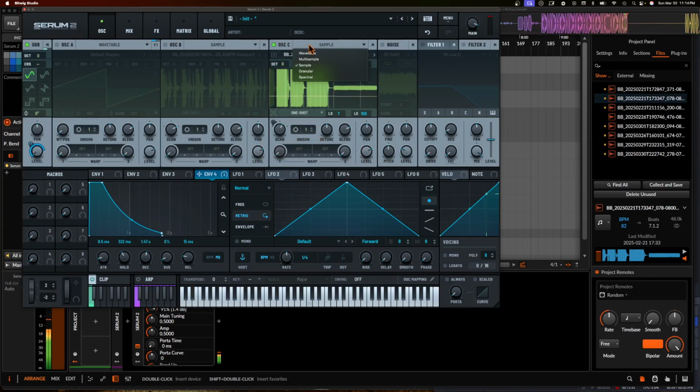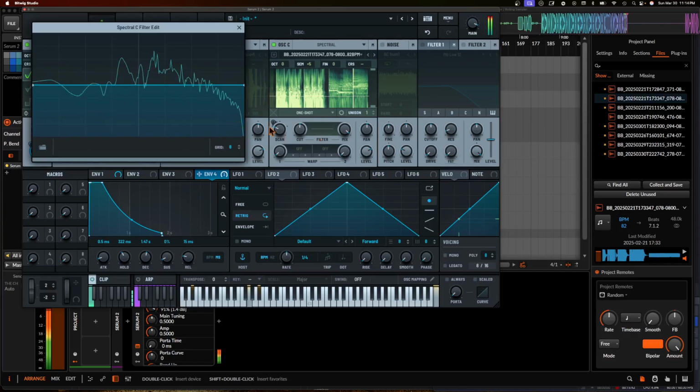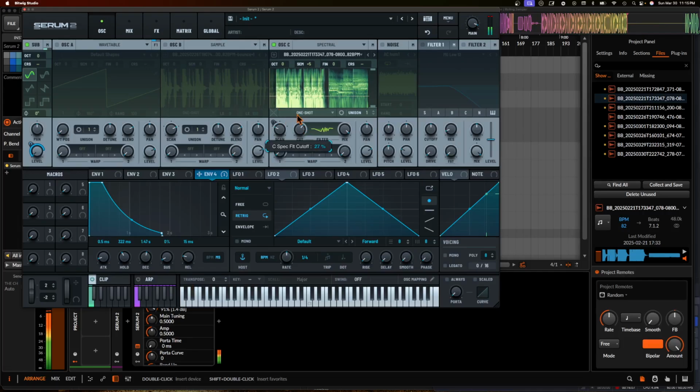We can also change this from a sample to a spectral. We can create a spectral filter. We can move this around.